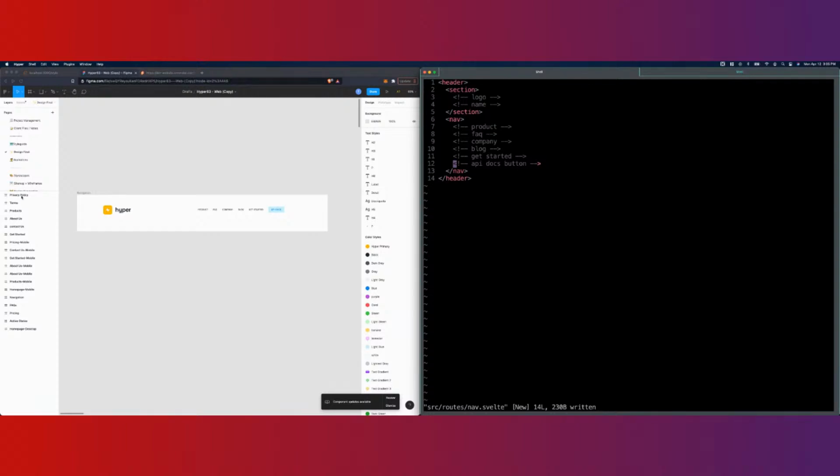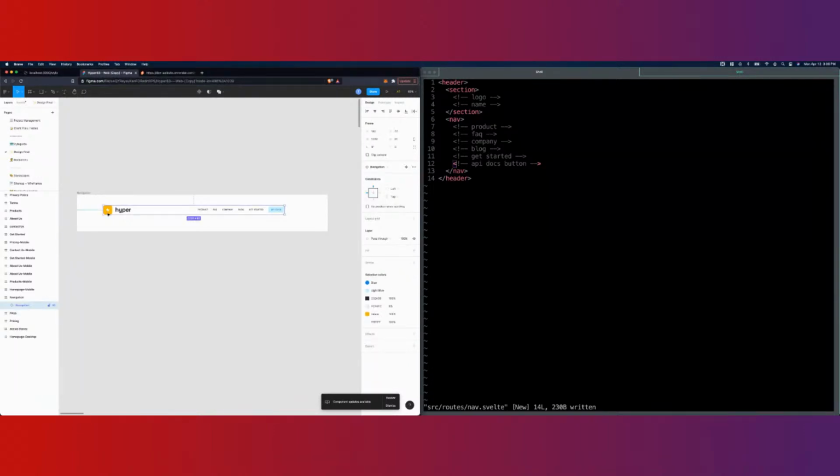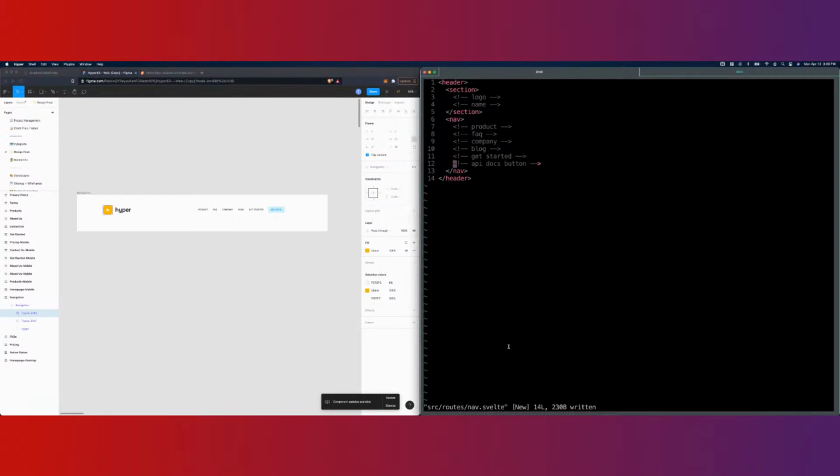And the image, we can just use SVG. So we can grab that. And I think I already have it as SVG. Let me check.